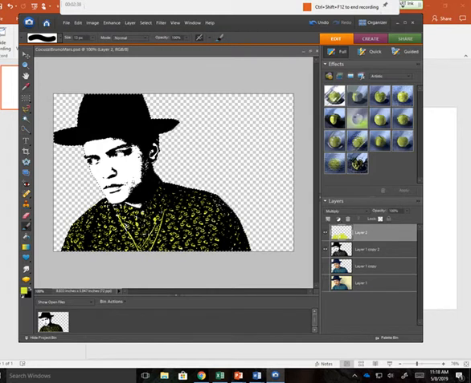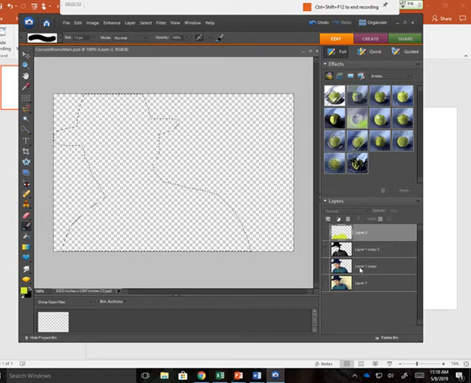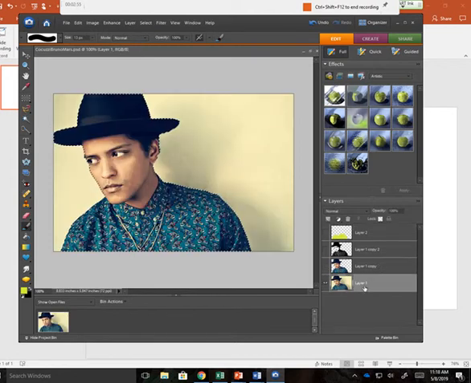And you don't have to do natural colors. You can do whatever sort of colors you want to do. They don't have to be local. Let's say I actually wanted to get his actual skin tone though for this. I'm going to hide this layer and go down to the actual photo of Bruno Mars. So if I go to the photo of him and I click the eyedropper, that will pick up any specific color. You've got to think his skin tone is a lot of different colors. Like under here, it's really dark. It's almost a dark purple in this shadow. So it's very, very light here. So it's going to depend on the section of the face that you click. So you want to click something that you think is going to work.